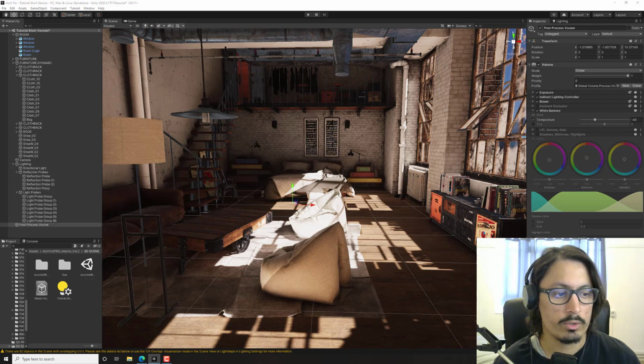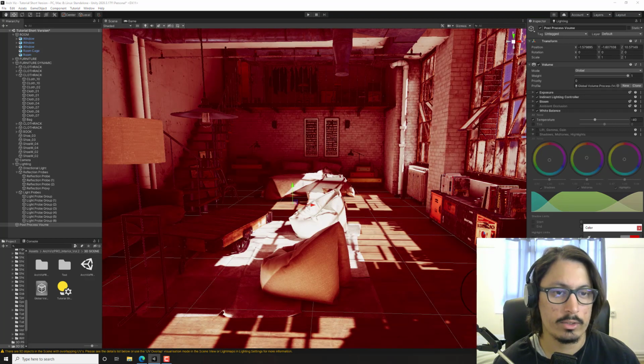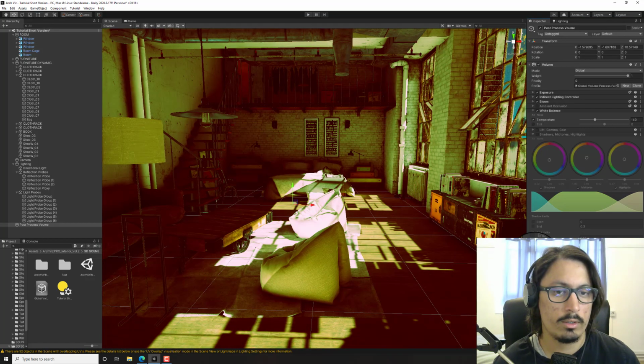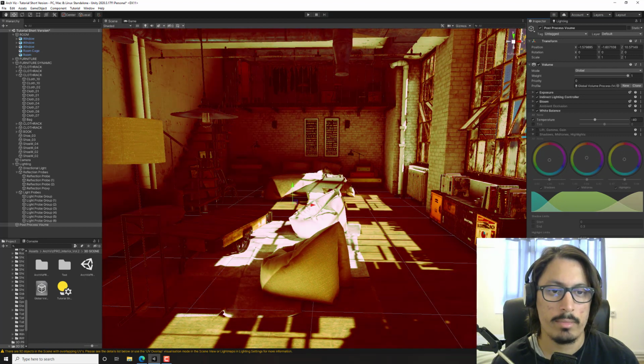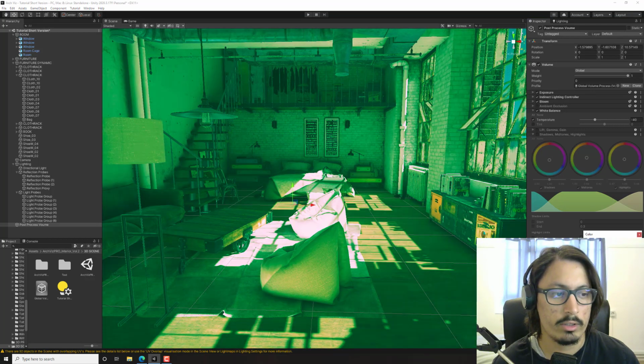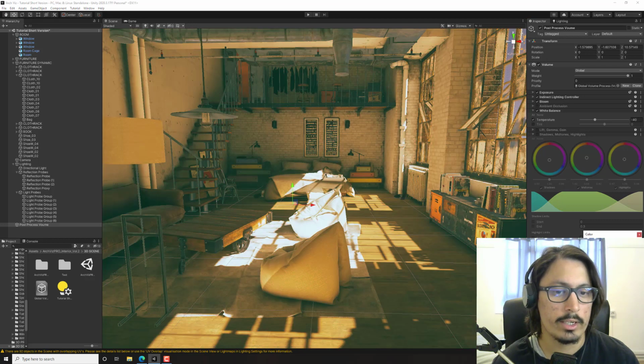Alternatively, you also have something called split toning, which basically looks like this, or this, and it kind of combines two colors from the shadow and the highlights, and then you can use the balance to decide where the balance goes, right? Alternately, you obviously want to understand color theory a little bit and play with the highlights so you actually get a cool look that works for you.